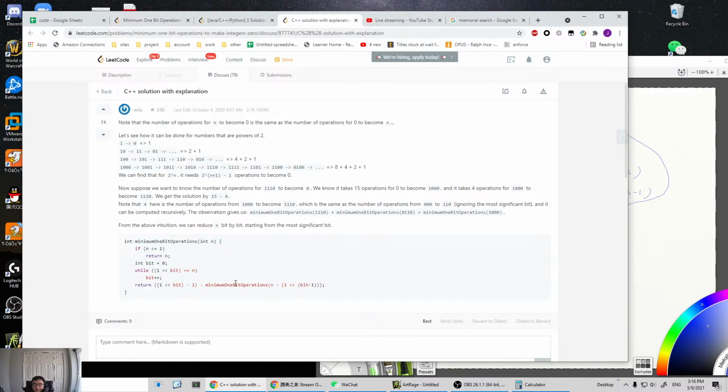And his way is to calculate the total number of steps to change a number to a power of 2.